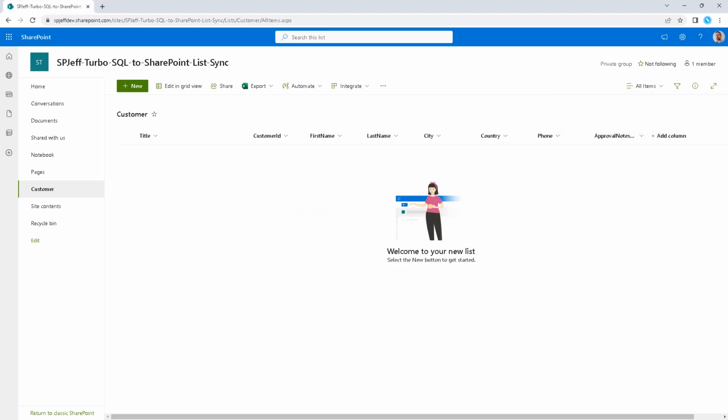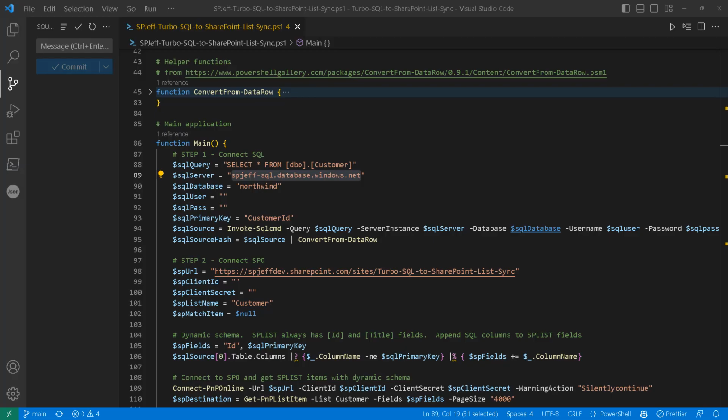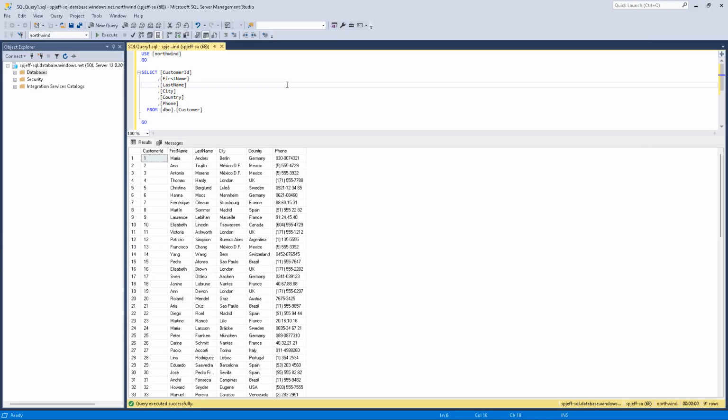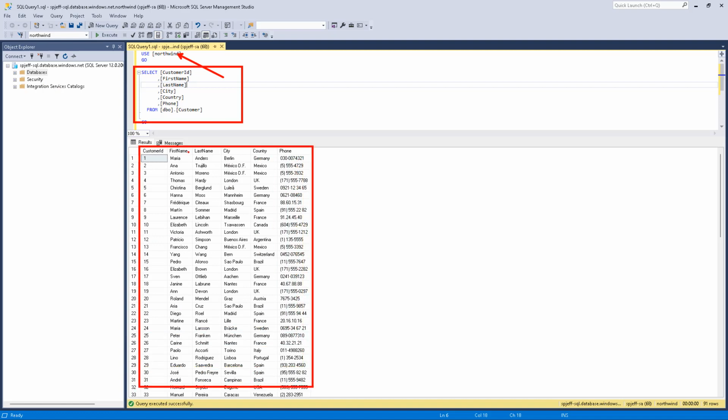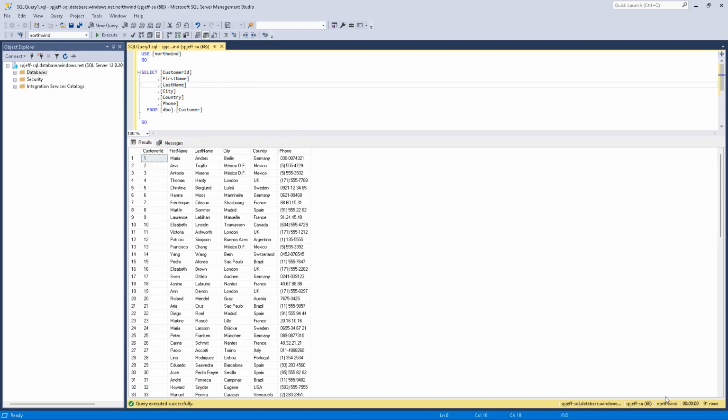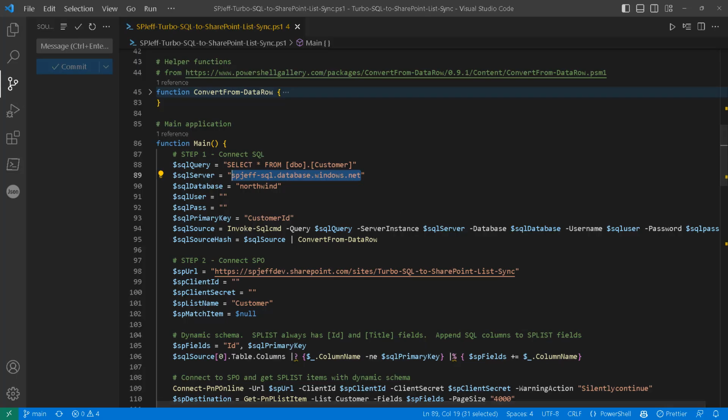So that's what we're wanting to accomplish. We have some PowerShell code. We'll go ahead and give it a run and watch it populate the SharePoint list. And just for reference, I'm going to bring our SQL table in here to take a look at querying the original source. So this is our select statement. We have a Northwind database, and we have our schema where we see the 5 fields mentioned earlier, plus the customer ID as a primary key. So this is our source data. It's in SQL, 91 rows, and that's what we're wanting to populate into the SharePoint Online list.